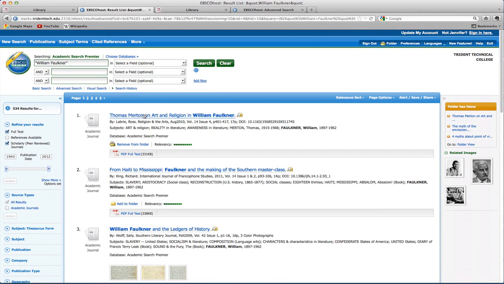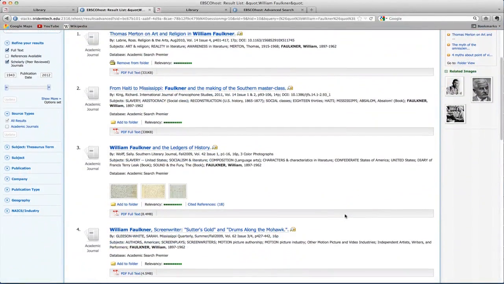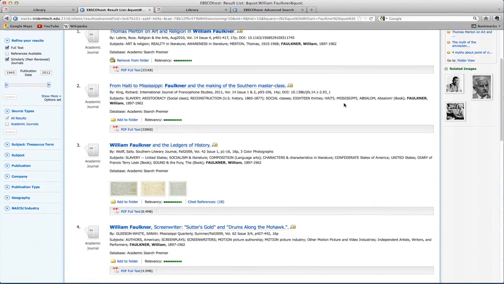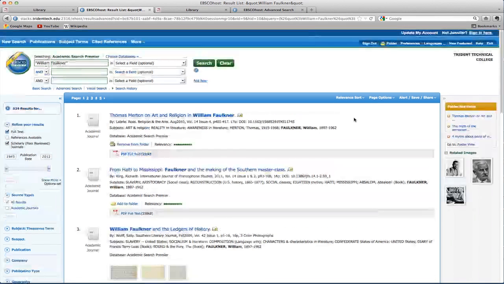The very first thing I do is scroll through and say, is there anything in here that I find interesting? Sometimes you can tell just by the titles. I think, hey, say I'm interested in art and religion. Thomas Merton, I know, is an important religious figure. So if I'm interested in it, the first thing I would do as I'm going through here is just add to my folder before I start really opening up documents and entering into that little rabbit hole that you get into. So I put it in my folder because I think it's interesting.